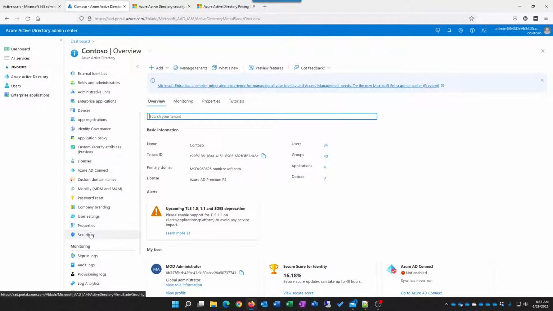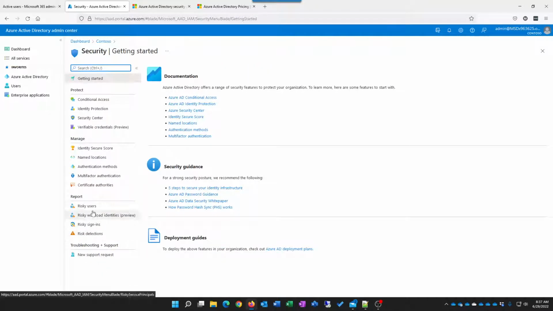The core differences are, if you go to security down here, you're going to see these reports here for risky users and risky sign-ins. And this is part of Microsoft's Defender for Identity. Defender for Identity is not only available to you in Azure Active Directory, but with the advanced, the P2 level stuff, you can put sensors on your domain controllers on premise and watch those too for risky activity. So it will extend Microsoft's cloud cybersecurity artificial intelligence to your on-premise, which is really a cool feature of P2. But you don't get that in P1.